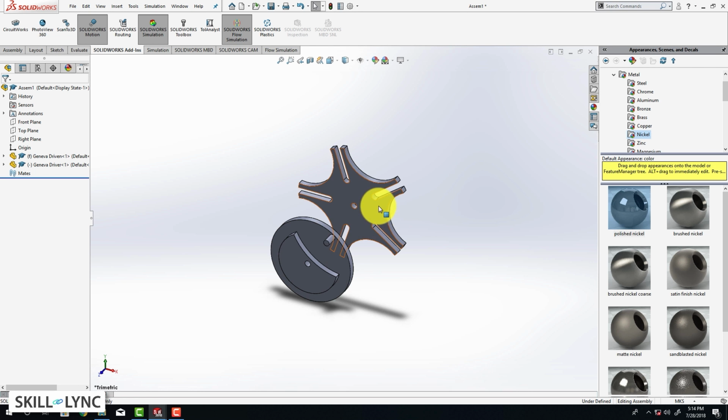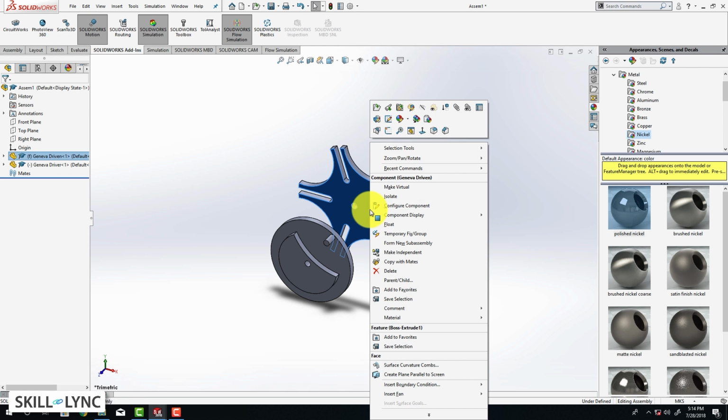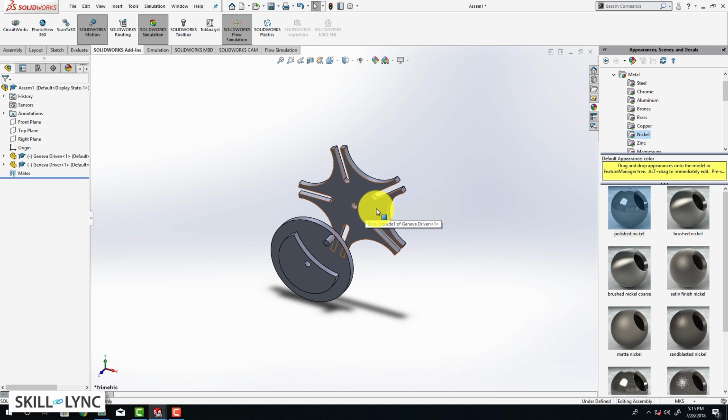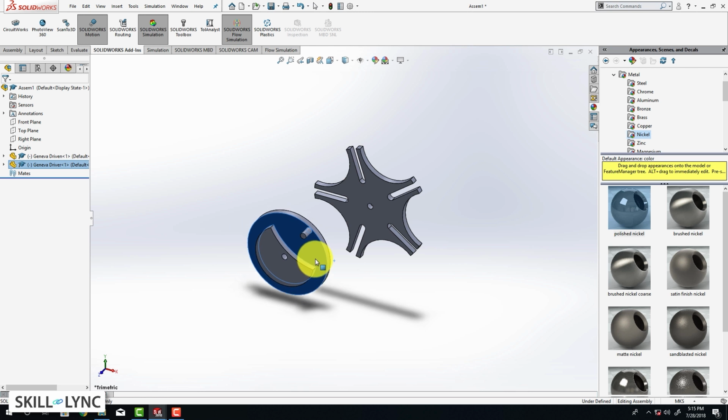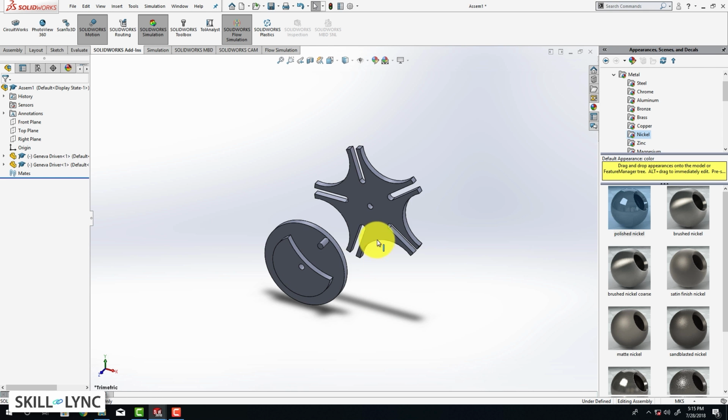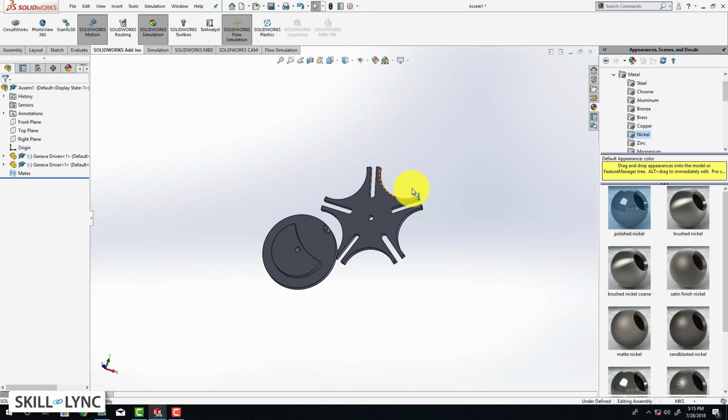Now in SolidWorks, the first component that gets added cannot be moved. Alright, that's because it's actually fixed. So we are going to first unfix it. So we select the component that was added first, right click, and then select float. So this lets us move the first component. So the second component can be moved by default. Now our objective is to assemble both these 2 components by adding some constraints.